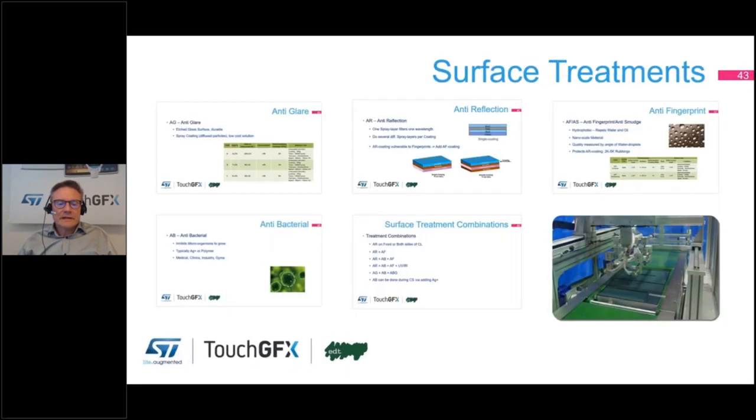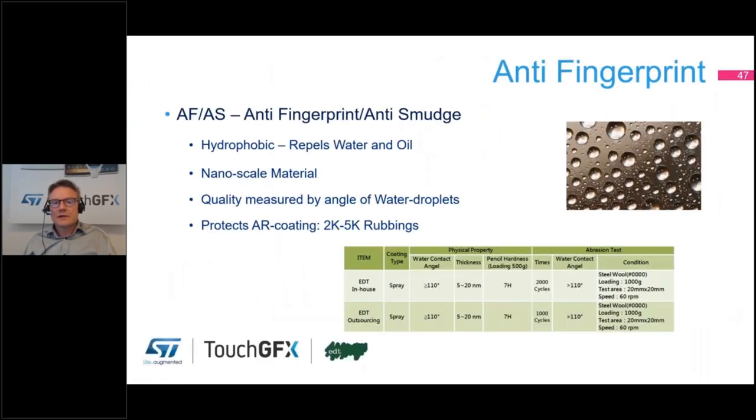If we add anti-reflection, we also want to add what is called an anti-fingerprint coating, and the reason for that is that the anti-reflection treatment is fairly soft in the surface. It is not so robust, so by adding the anti-fingerprint, we can actually increase the scratch resistance of the coating. The anti-fingerprint is a very nice and very hard coating. It's actually also the feature that enables your fingerprints to be easily wiped off the glass of your sensor.